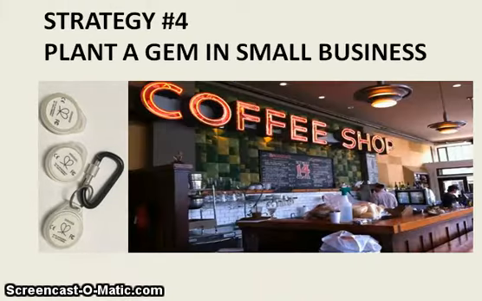Strategy number 4 is you can plant a gem in a small business, and an ideal one is a coffee shop, or somewhere close to a coffee shop. A lot of people hang out there just sharing ideas, and a lot of dwell time there, where they can be sitting within your beacon range easily and for long enough to see the notification on their phone and click on it and be taken to your website, or product or service.